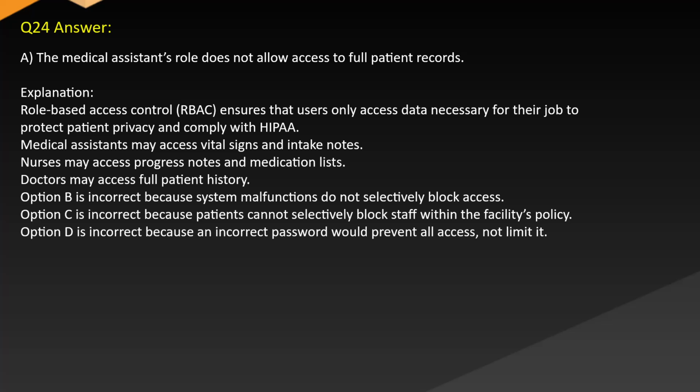Answer A. The medical assistant's role does not allow access to full patient records. Explanation. Role-based access control (RBAC) ensures that users only access data necessary for their job to protect patient privacy and comply with HIPAA. Medical assistants may access vital signs and intake notes. Nurses may access progress notes and medication lists. Doctors may access full patient history. Option B is incorrect because system malfunctions do not selectively block access. Option C is incorrect because patients cannot selectively block staff within the facility's policy. Option D is incorrect because an incorrect password would prevent all access, not limit it.